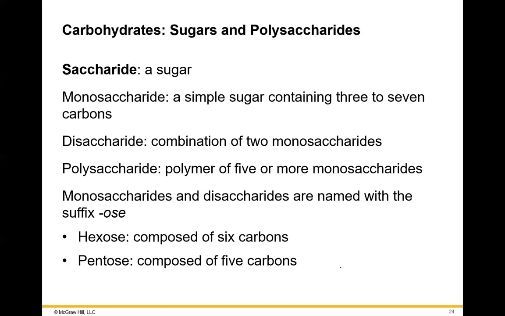For carbohydrates, our monomers are called saccharides. They're also just sugars. Just a nice fancy word for sugar. The saccharide. So monosaccharide is one single sugar. And then you have disaccharides, di being 2. Polysaccharide, just a whole bunch of them now, more than 2. Okay. You can have sugars, basically all the sugars that we have, and we name them, because you got to have special names for everything. They all end in ose. So glucose, sucrose, fructose, lactose, all of those guys. You hear an ose at the end, you should automatically in your brain just be hearing that's a sugar.